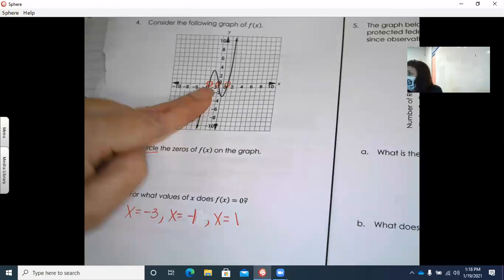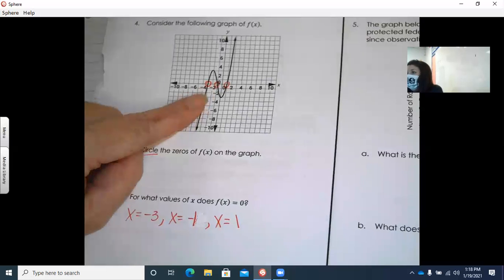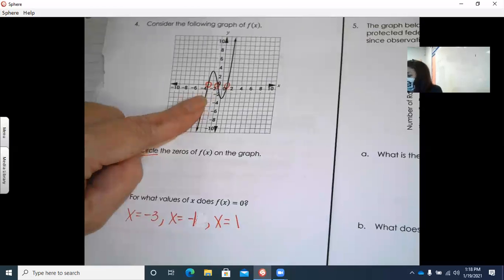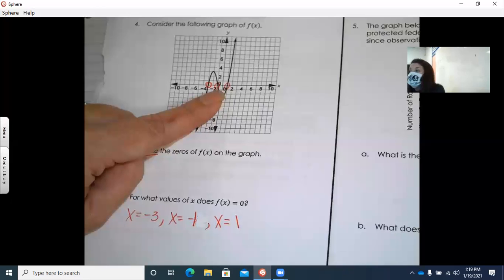It can't. If it crosses all the way over, it has to have a multiplicity of an odd number. So it may occur once, 3 times, 5 times, etc. Same thing when x is -1. The graph crosses the x-axis. So x equals -1 can occur once, 3 times, 5 times, 7 times, etc. It has to occur as a multiplicity of an odd number. Same with 1. So you're like, okay, well, is that true for everything?